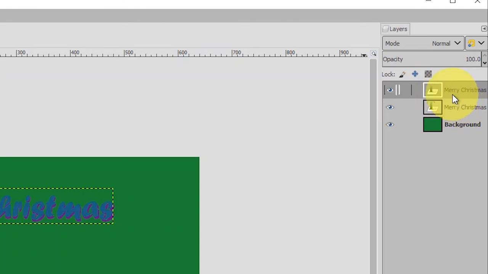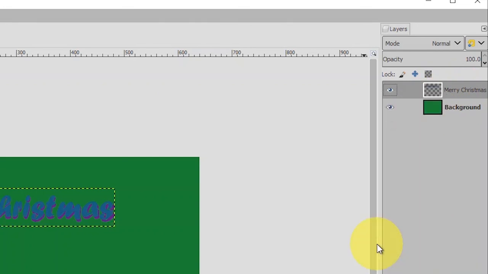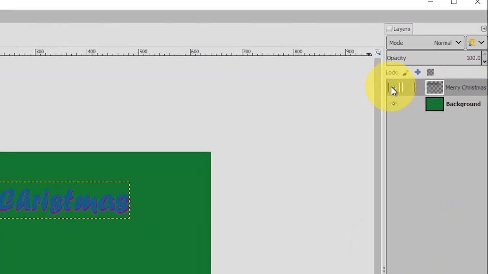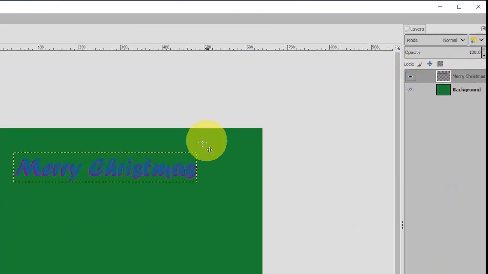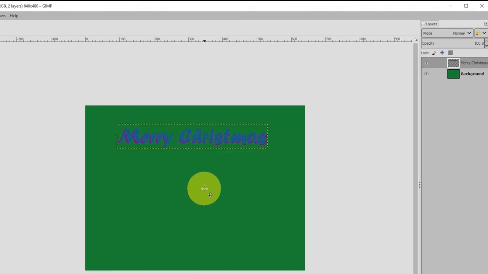So it's time for us to do this for this text. Click in the top of the 2 layers of text, right click on it, and then choose the option merge down. And you'll see that you've now got one layer if you turn the eye off. So this text has merged down. The pixels that made up both those layers have merged together, and it looks quite nice. So when we use this move tool now, we can just move it about, and we're moving once and we're moving both layers. Great. So that's that part done.